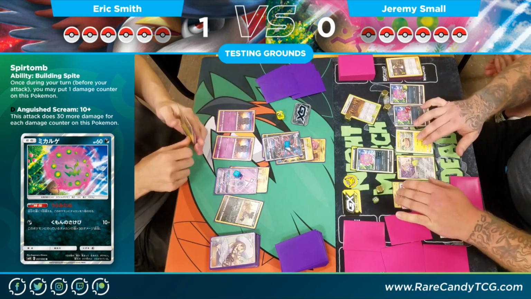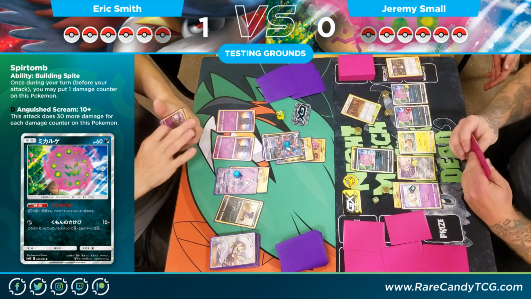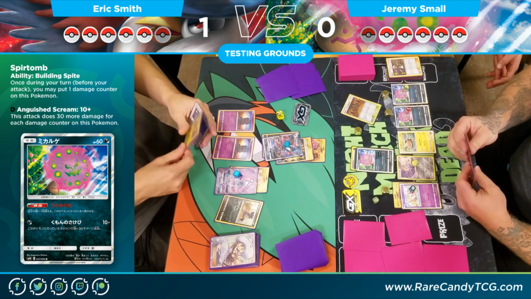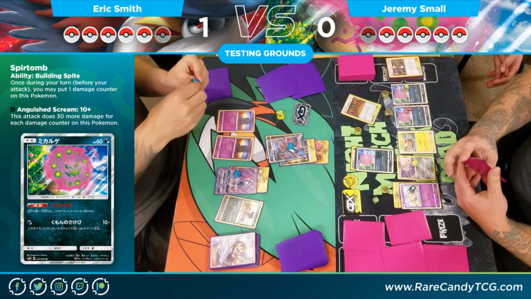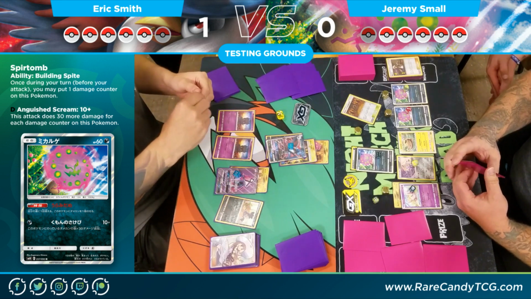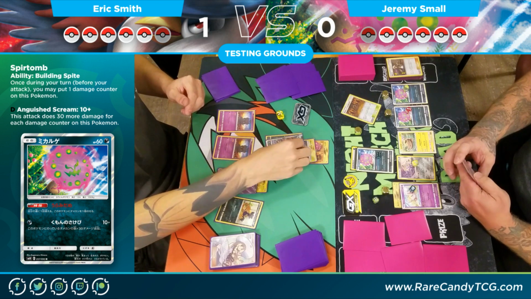But anyways, he's just going to Guzma this Honchkrow right up, start targeting it down. He knows that's going to be the big threat. He wants to get the first hit in on this thing. So here, with the Spiritomb, he's going to be hitting for 130. Then with the Shrine of Punishment, it's going to do another 10 damage between turns as well.